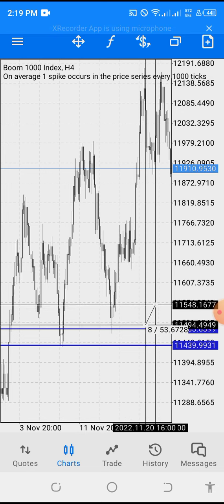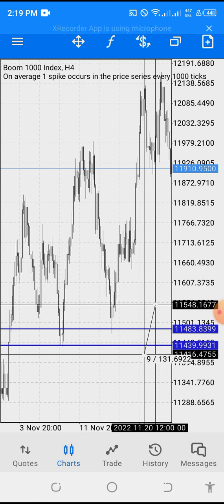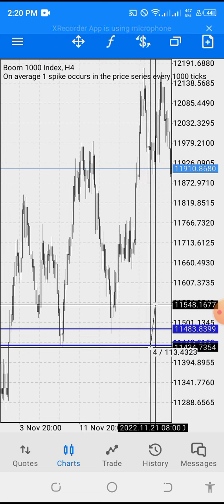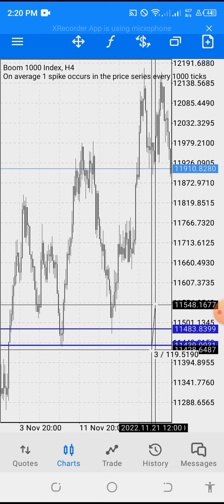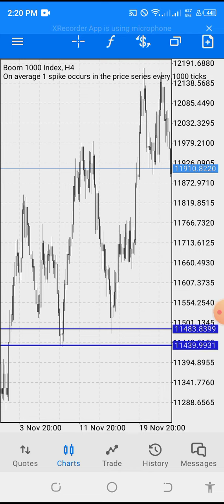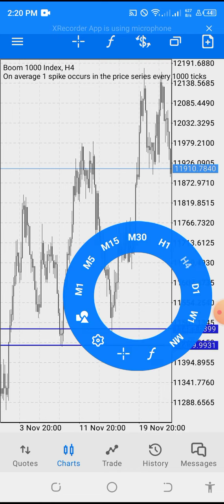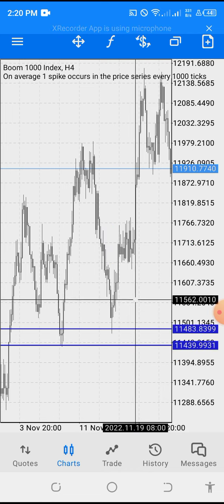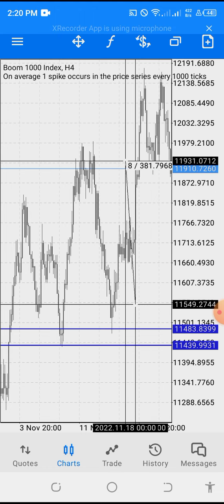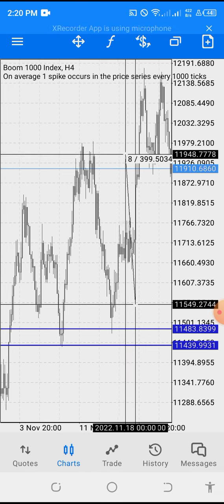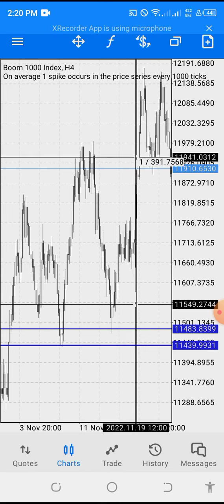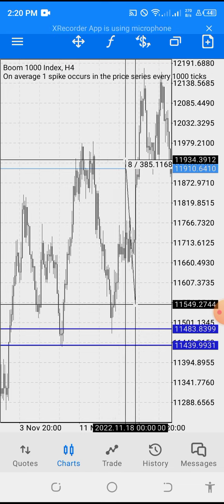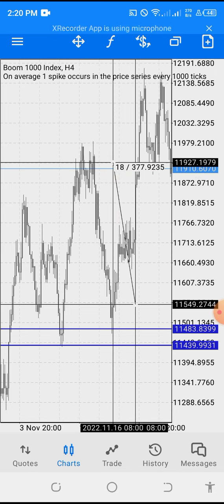You might say the stop loss is too much, but you have to give this 100, let's say 115 pips. You can use a very low lot size, and you place a stop loss there. Then your take profit should be at that key level that price reversed from. Remember what I said in my past videos, you can go and watch them. I trade from key level to key level because price doesn't move anyhow. Place your TP here at this key level.